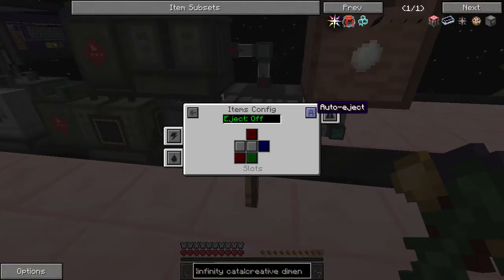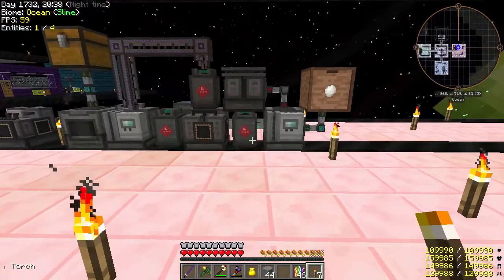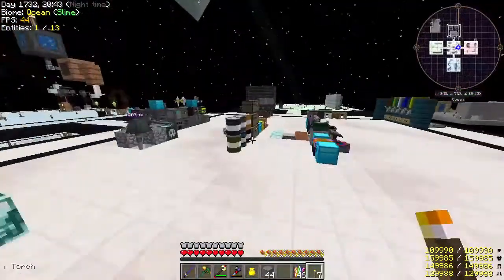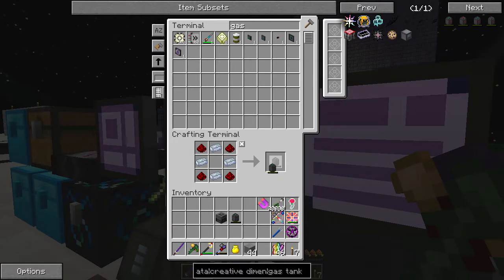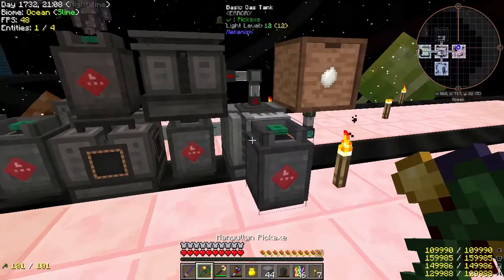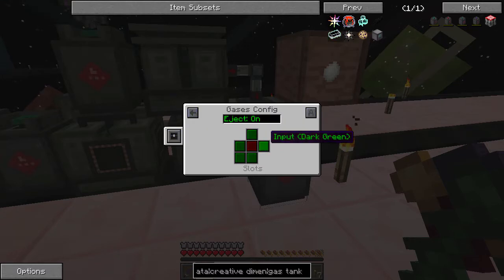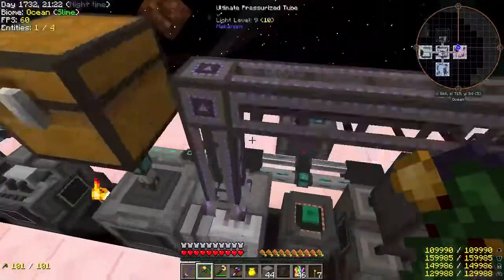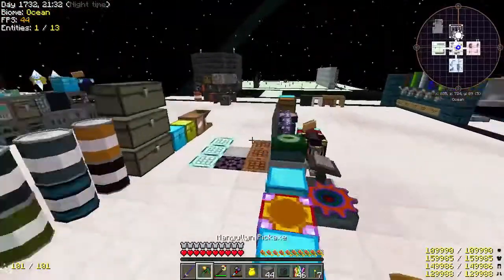Can I tell it to side config output out the front, gases auto eject? Theoretically, let's make sure that's still. Let's go get a gas tank. Gas. Oh my gosh. Let's get a couple of these. And I just want to see, first of all, so that is the blue. This, it says input on all sides. Let's do it one better. Put the gas tank there, and then we'll get a pressurized gas tube.